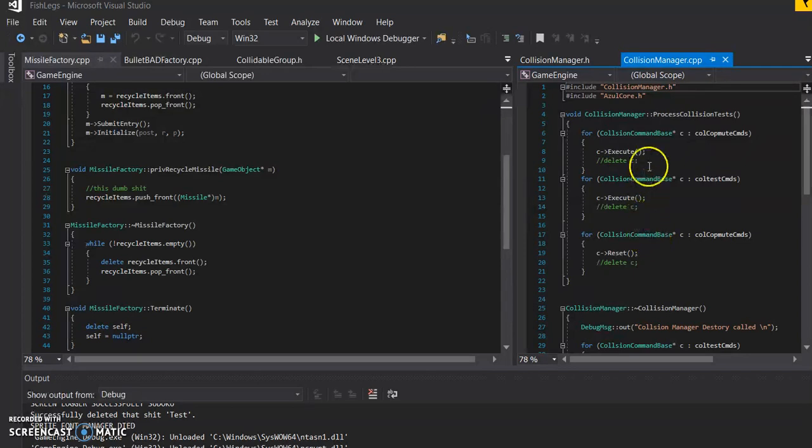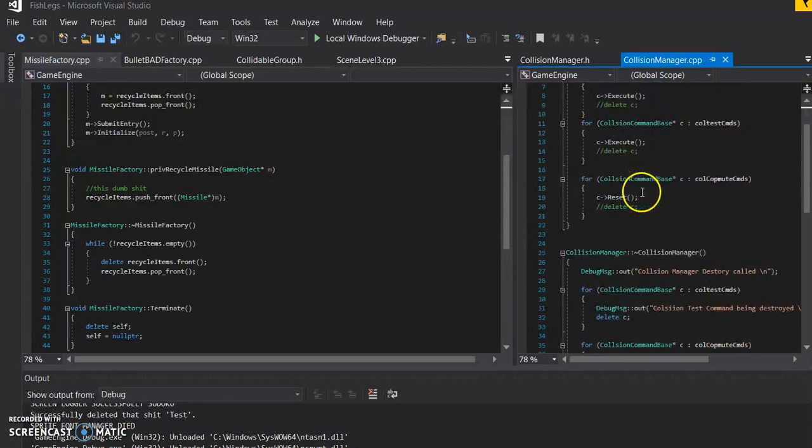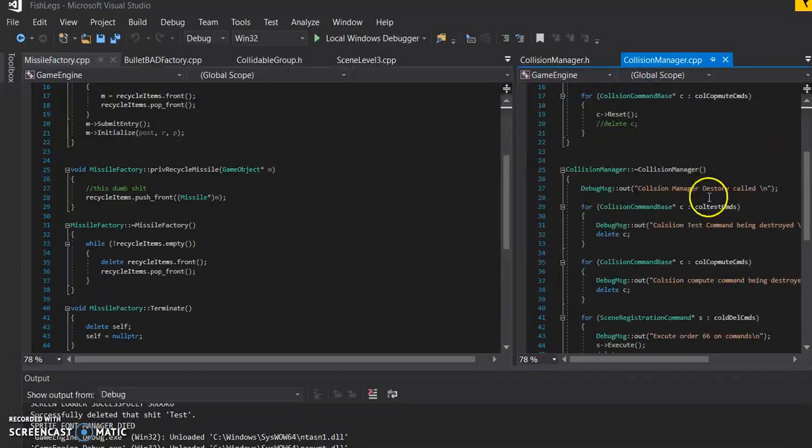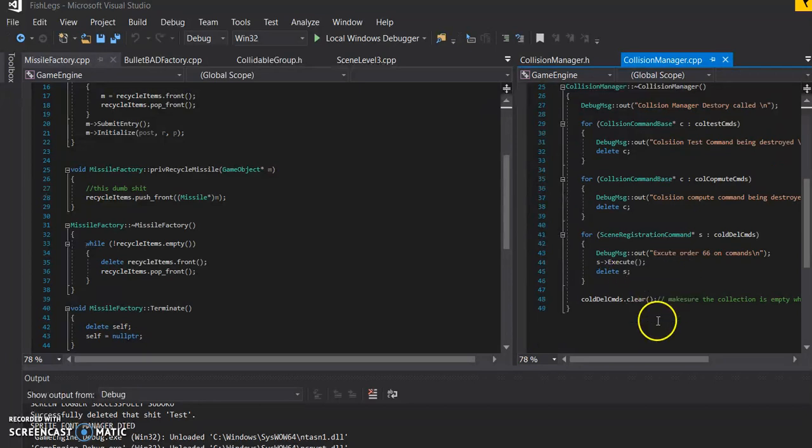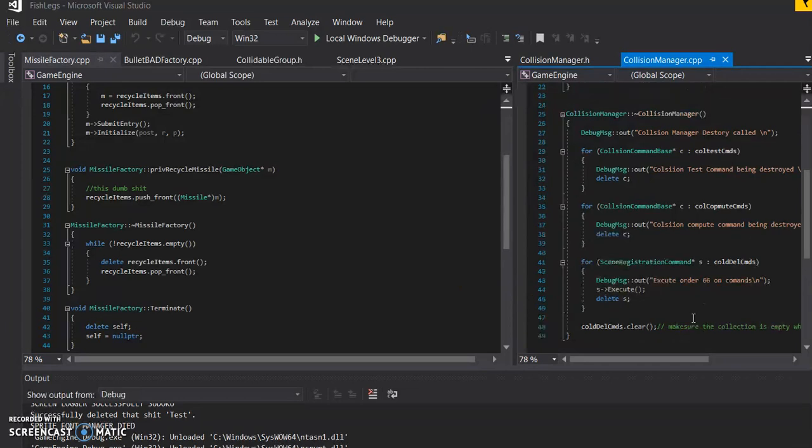And essentially what happens is within the process collection, these are all run and executed except for the delete. But in a collision manager's destruction, it clears out everything, but when it hits the delete command collection, it executes it, which deletes that specific collidable group based off of creating said templatized command from that certain instance of the group, and then it finally deletes itself afterwards, and then it clears out everything.